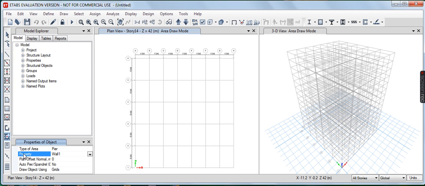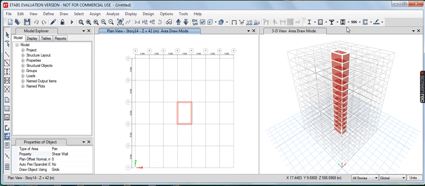Here, change the property, that is shear wall. Go to select the shear wall portion. It is located at center. This is our shear wall.